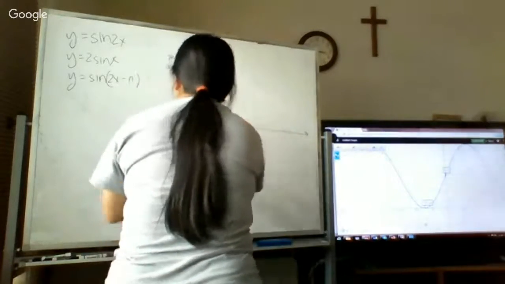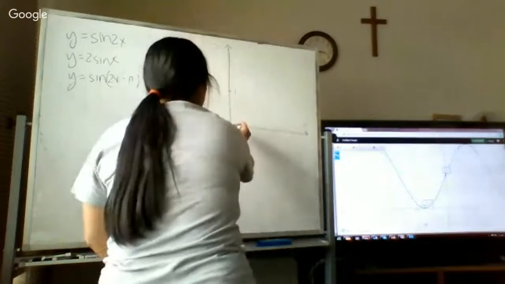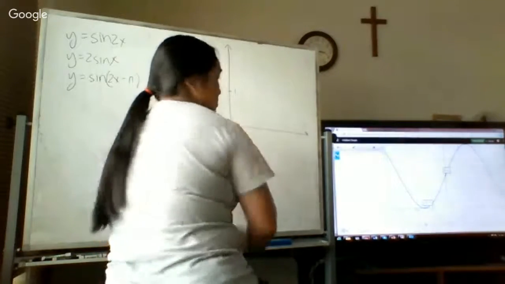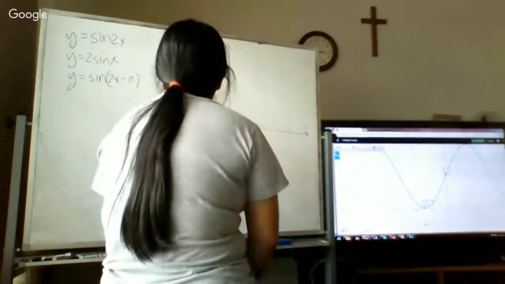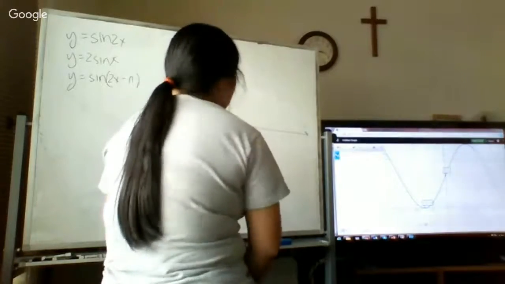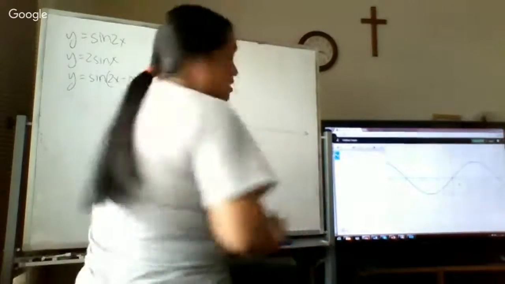So we know this has not been moved left or right at all, right? So we know that it goes through the origin, right? And since the period is 2, notice that, let me just graph sine x. Wait, isn't the period? Yeah, sorry, the period is pi. My bad. If you divide, notice that this graph looks like it has 2 chunks, one that goes under and one that goes over, right?